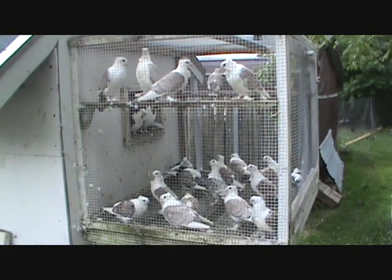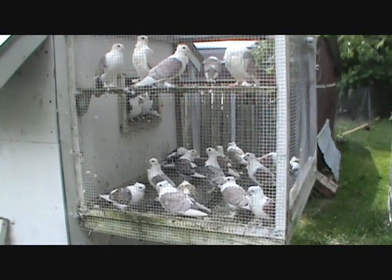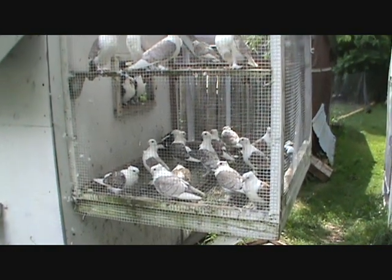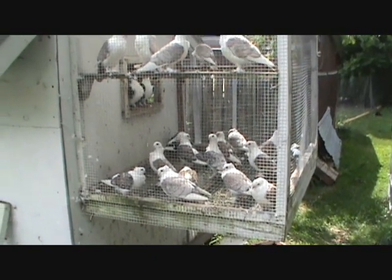Just to show you — got these guys on the eggs and babies as well. I usually don't sell any of these until maybe after the fall, and I start to sort them out, pair them up again for next year. We're getting ready to pair them up for next year.